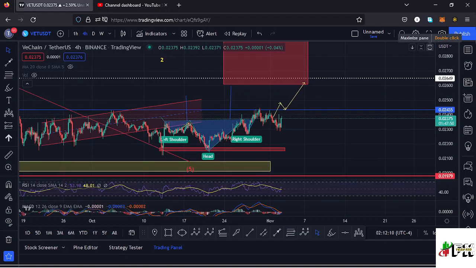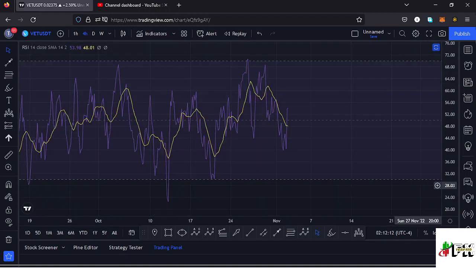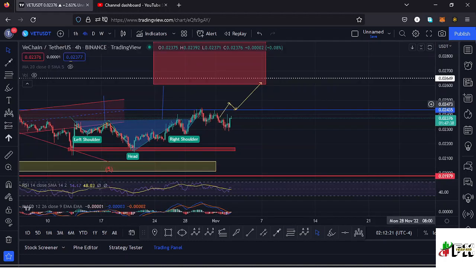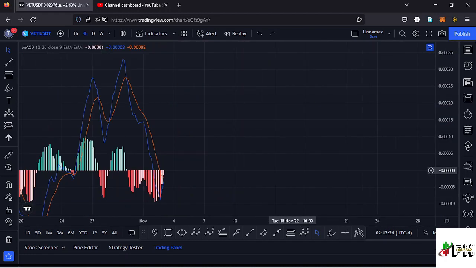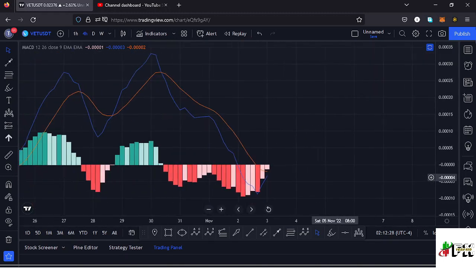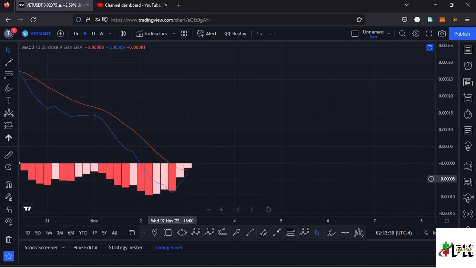Also taking a look at the indicators to see what movements we have here on the RSI. Here on the RSI we are trading at around the 54 mark, meaning we have massive room for us to support any movement to the upper side. Also taking a look at the MACD. Here on the MACD we are just about to print a bullish cross, because you can see we are losing the selling volume, and the lines here on the MACD are just about to cross. So let's be patient and see how that plays out, and I'll keep you updated.